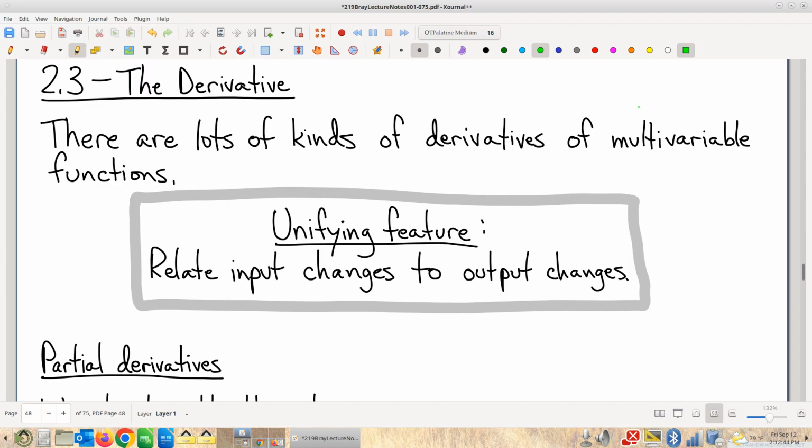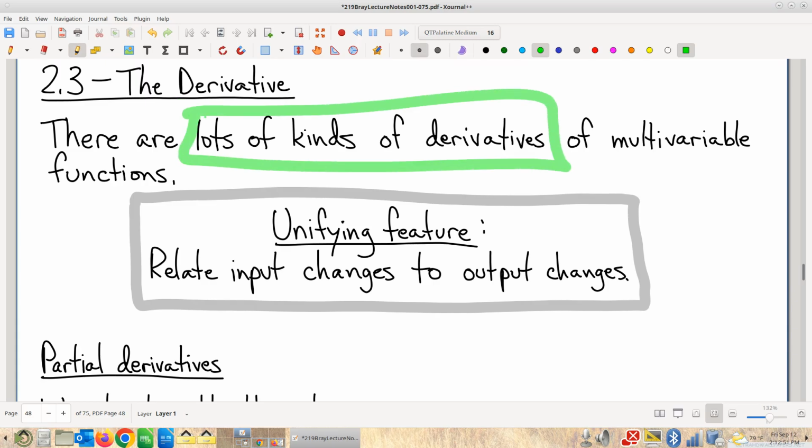So we're going to move on to 2.3. We're going to talk about derivatives. First thing to note, there's more than one of them. That should be an eyebrow raiser for you. Think back to single variable calculus. There's only one derivative. The derivative. That's why they call it the derivative, right? That's all there is. So in multivariable calculus, there's several of them, like 4 or 5 different kinds of derivatives, different in certain ways. And they're all kind of related to each other, connected to each other in various different ways. They are nevertheless all different.